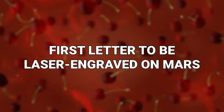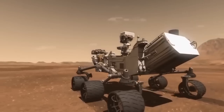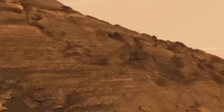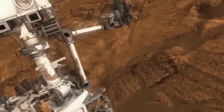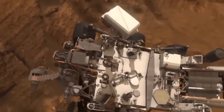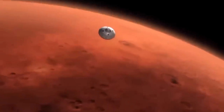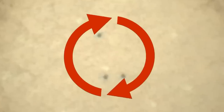Number 15: First Letter To Be Laser Engraved On Mars. Typical human behavior — heading out to a new place and immediately scrawling all over it. They restrained themselves at least slightly and just graffitied a rock in the name of science. So as to identify rock samples they want to bring to Earth to study, they sent their Perseverance rover to mark the rocks with a laser engraver before they are collected to bring back for further study. The graffitied rocks will likely be making their way down to Earth by the year 2031 in a joint NASA–European agency mission to study the red planet for signs of life.